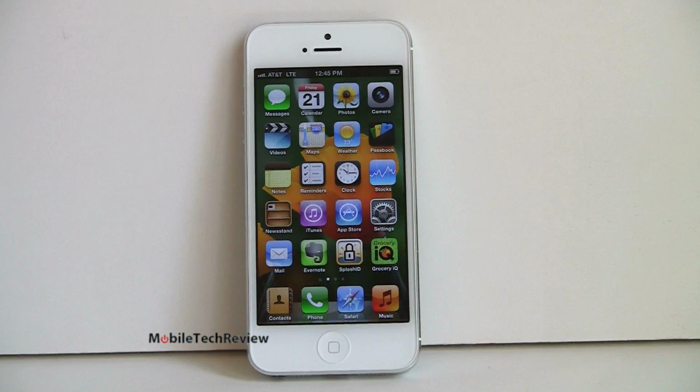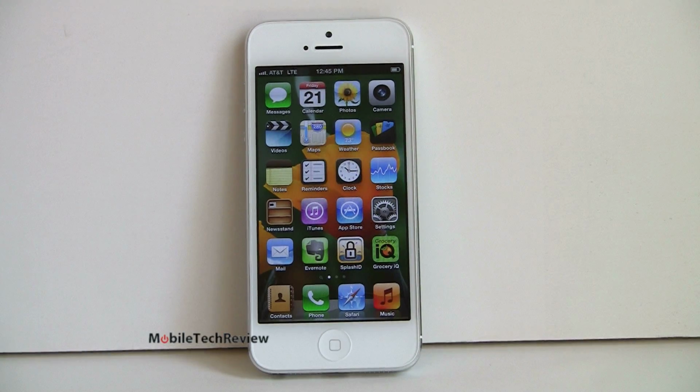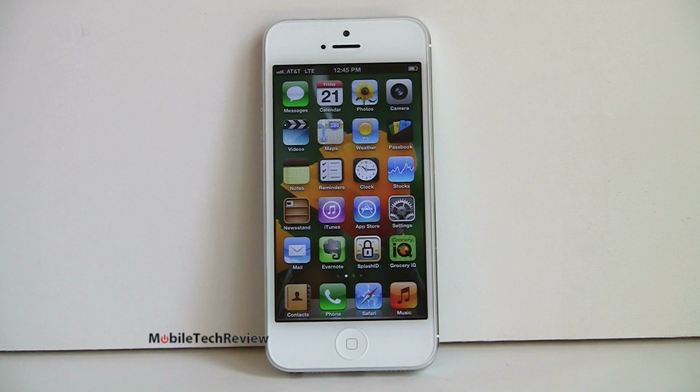Is this better than Android? Well, there's a dangerous question to ask, isn't it? You folks who own a Samsung Galaxy S3 are going to say, do you have picture-in-picture video? No, obviously it doesn't. Do you have a little front camera that looks at you every so often so it knows to keep the screen on? No. Some of those fancy features are still not here on the iPhone.